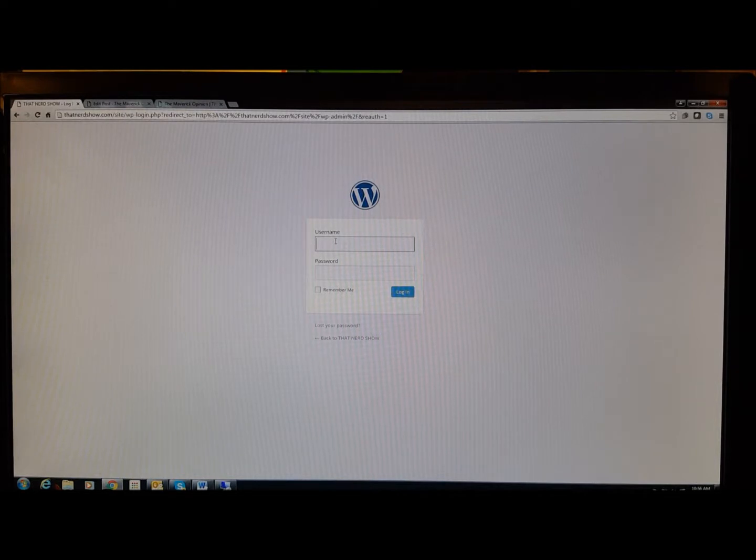Now, please do not get confused by this part. Okay? I have a different login for my blog than I do for the main news site. Okay? So my usernames are different. However, I guarantee you that your login that I gave you for your blog will work on this. So that's what you're typing in.